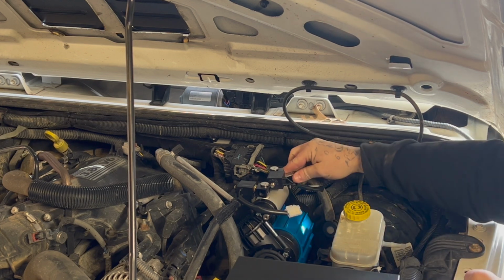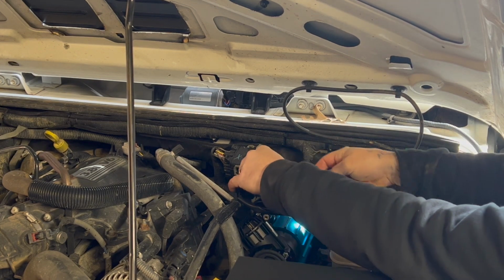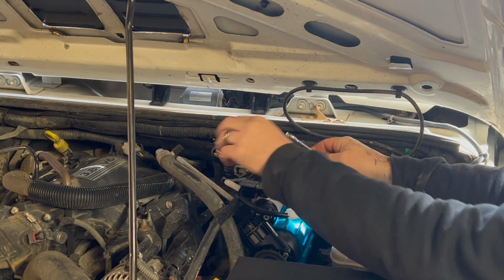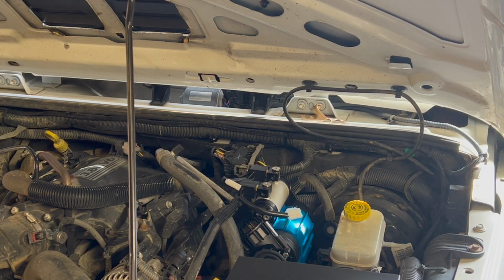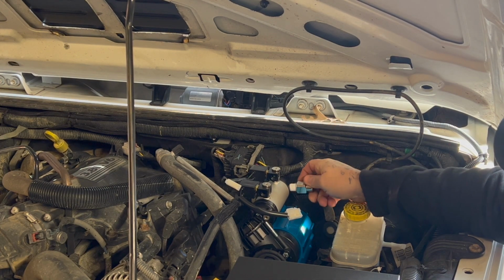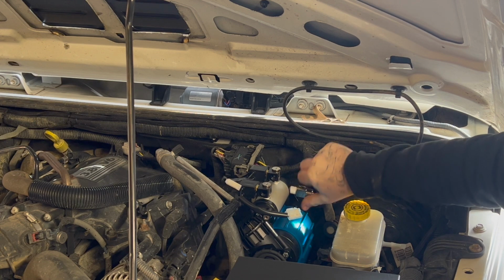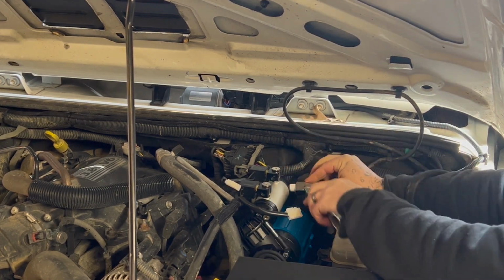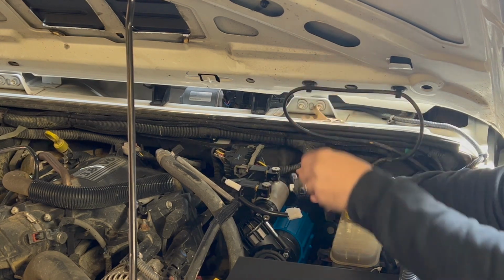Okay, so now I'm just going to face this one up. There we go. Now that we got that on, we're just going to go ahead and put the T fitting on here. This is where our pressure switch is going to get put onto. It should be 19 mil. I'm just going to tighten this on now.